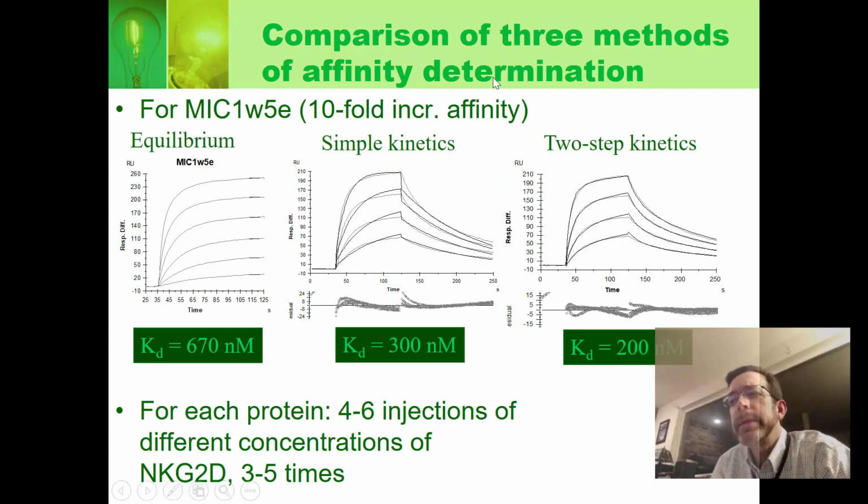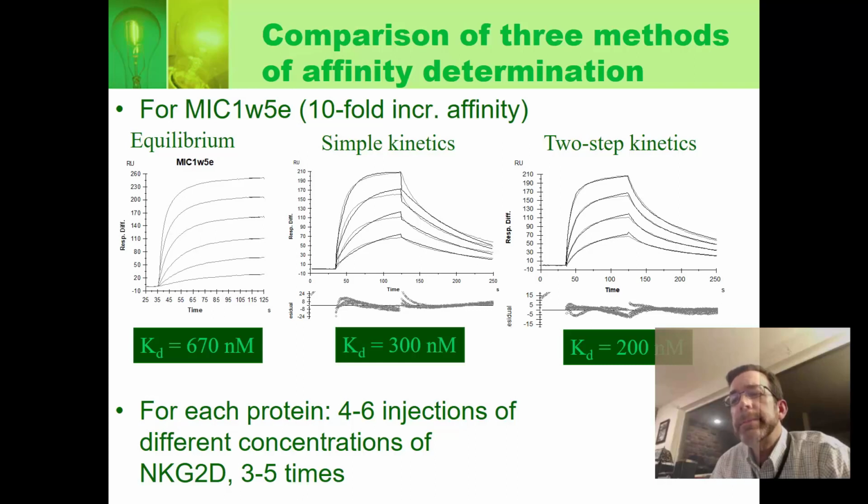And these are the 3 different ways of measuring binding. You see the equilibrium, where you're measuring different concentrations that have been overlaid on this graph, and how high the response units go for each of those. As you inject more protein, you see a higher response. You can also measure how the lines curve, and you see right here that you're trying to measure the curved shape of the line, and that will also give you a big KD. And these are different by a factor of 2, which is actually not that big of a difference on a logarithmic scale, which is what we're dealing with for equilibrium constants.